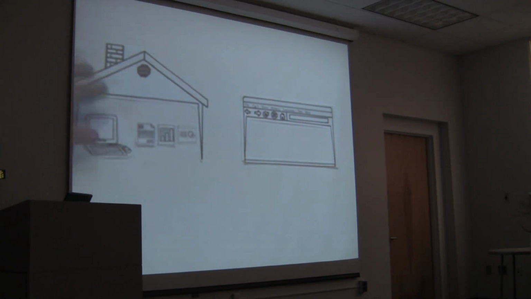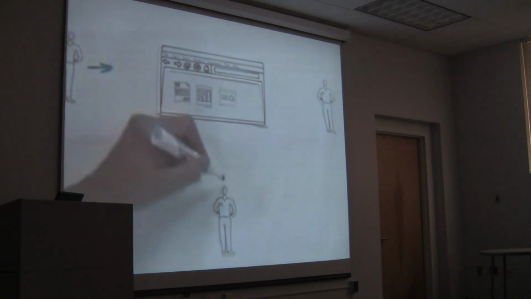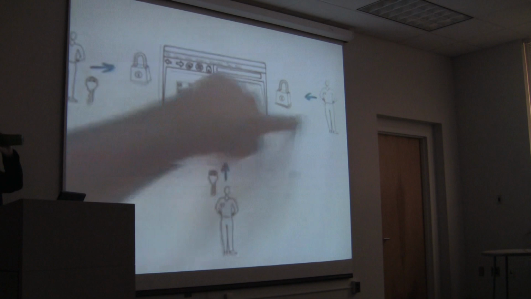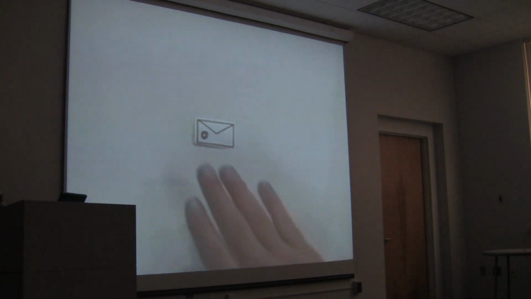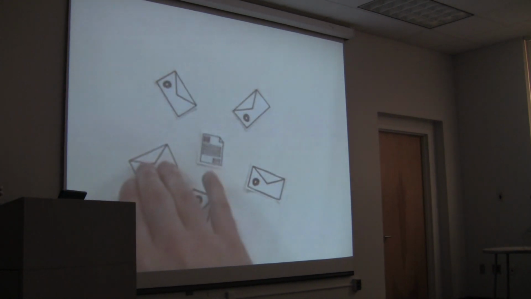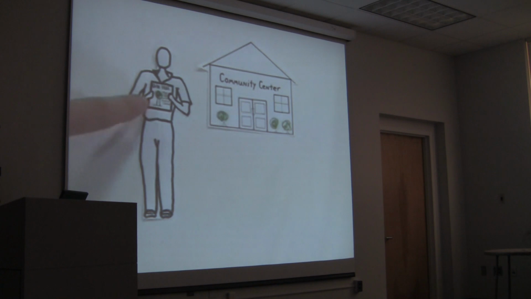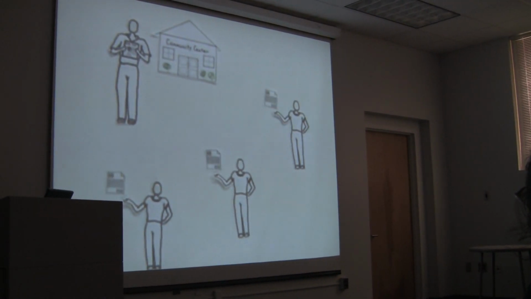This new kind of home isn't on your computer. It's on the internet. And that makes sharing and collaborating on documents much easier and gives you full control over who can see and access your documents. Here's the basic idea. Instead of attaching a document to an email, let's switch it around and look at how we can attach an email address to a document. Meet Sam. Sam is the editor of a neighborhood newsletter called the Oak Tree View. She works with local writers who like to publish articles in the newsletter.